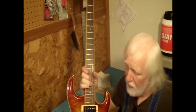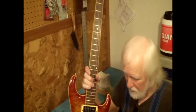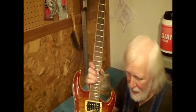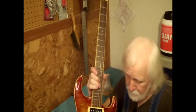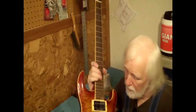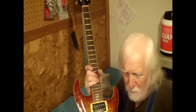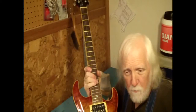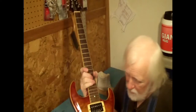I took that set of Duncan SH6s that I had in that Epiphone and stuck them in here. The plan: this volume-tone three-way is one of those crappy three-ways with the black knobs, so I have a Les Paul-style three-way going in. And since these pickups are splittable, the volume pot is getting changed out for a push-pull pot so I can coil-split the humbuckers. SH6s really don't like a single coil between them — they work better as just a mayhem pair.